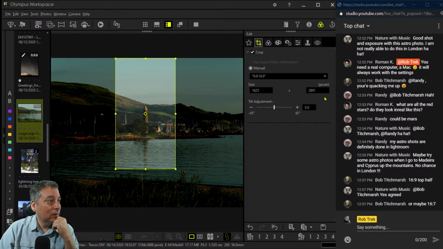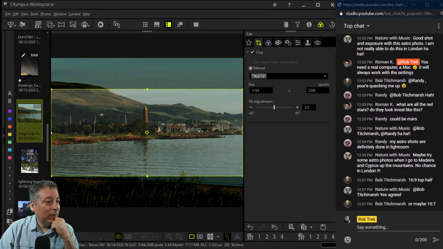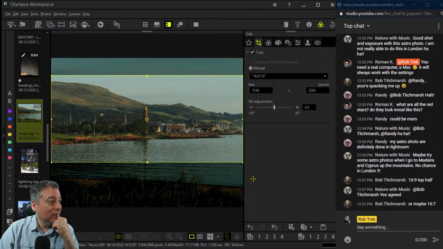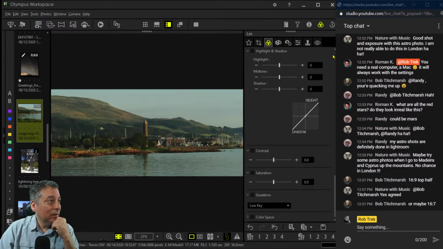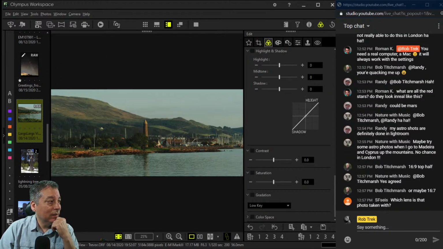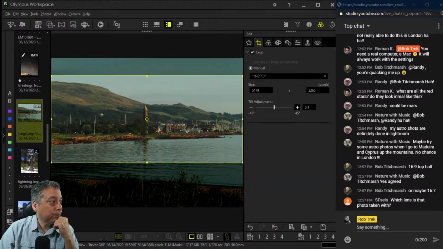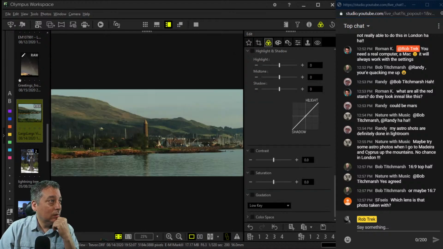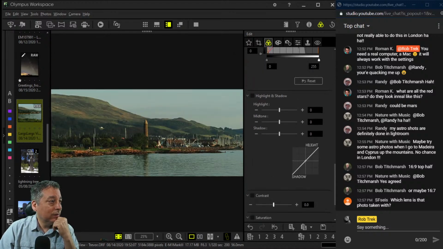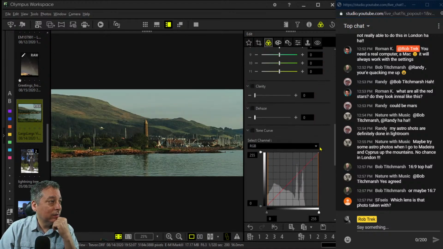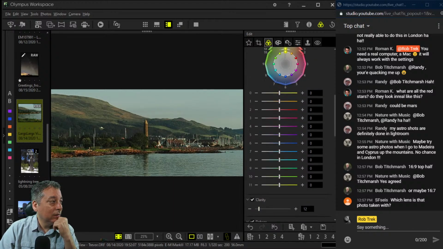Or, like Bob is saying, a 16:7, like this. Yeah, that's a little better. All right, let's straighten it. And this needs a ton of dehaze. Tiny bit of clarity.